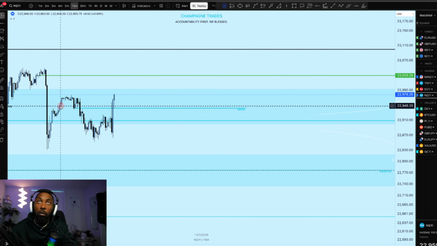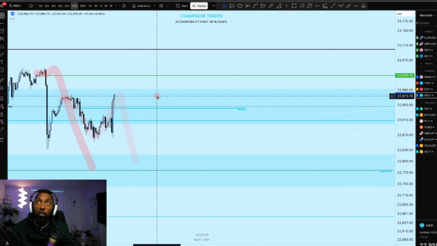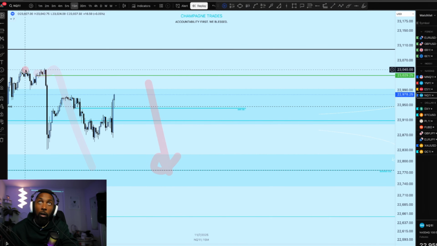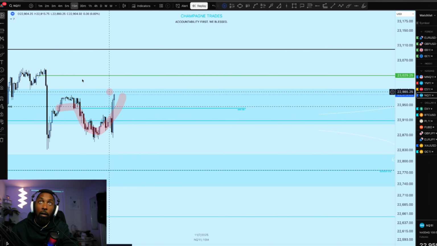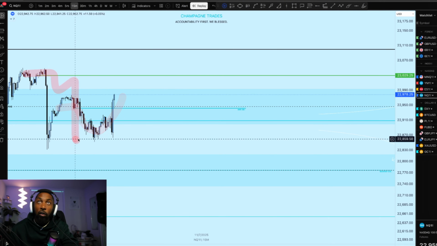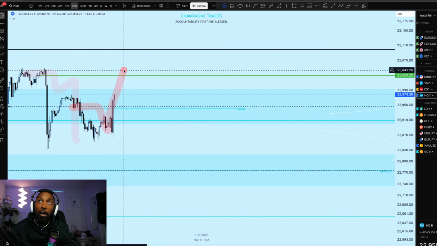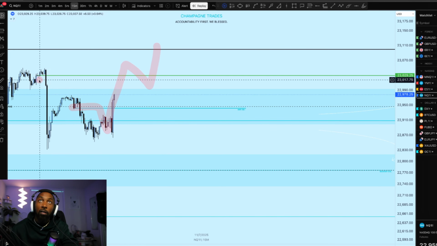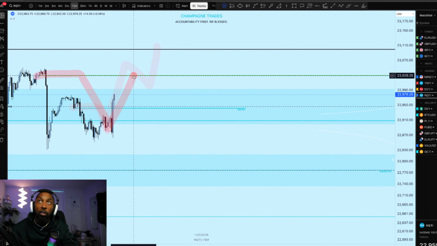So this is the 12 a.m. open here, and this is the 6 p.m. So they both got to align. Either this 12 a.m. open has to come back up and then get down, in line with this one, so I'm both taking shorts, or I got to wait, because this is a bullish candle right now, but this is a bearish candle. So I got to wait for this to align and get up here, because now they both will be bullish candles. Does that make sense to everybody?